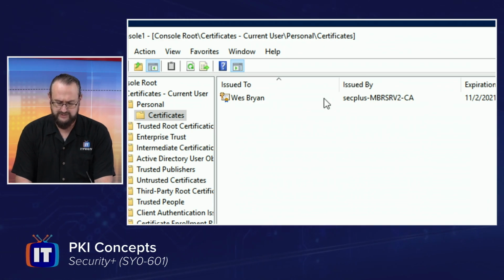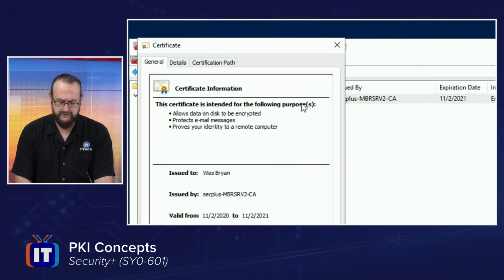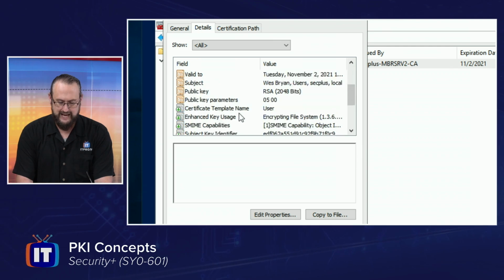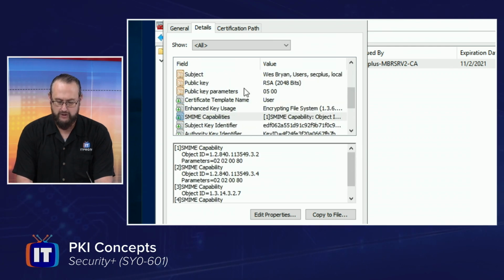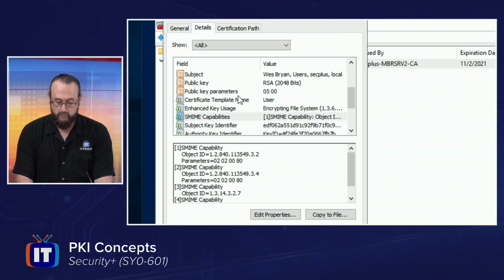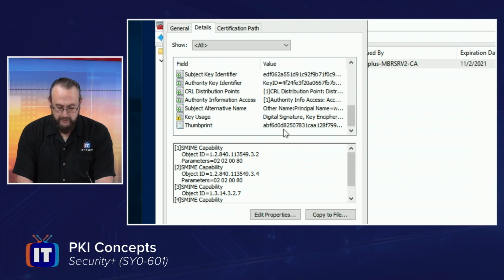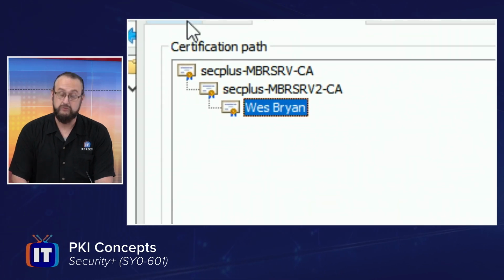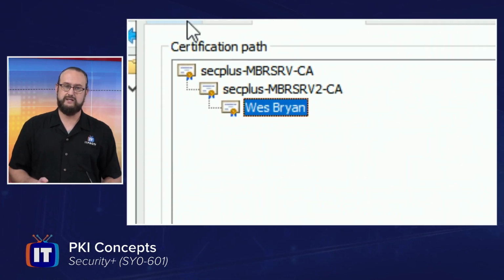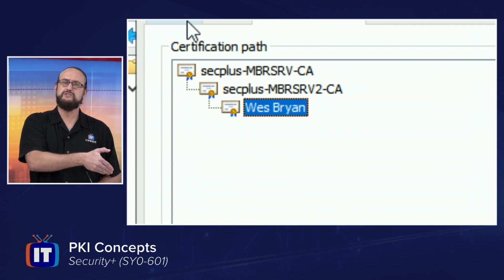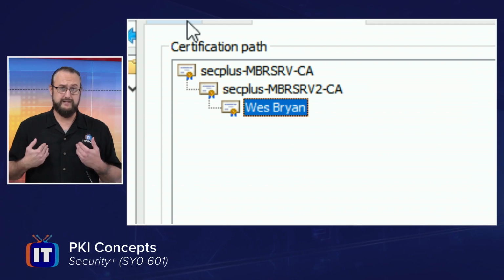And you can see that there is a certificate that's issued to my account. And if I choose open, we can see what this can be used for. We can see the details and the attributes of the certificate, including where the certificate revocation list is. We can see when it expires. You can see the thumbprint, all this good information, and more than anything, we can see that we've created that PKI, that public key infrastructure. We showed you how to create the root, the intermediate, and then finally assigning a certificate via our issuing certificate to an entity, that entity being me.